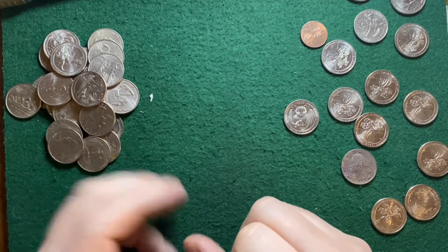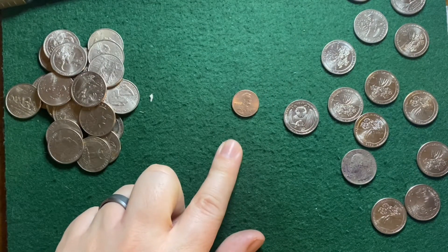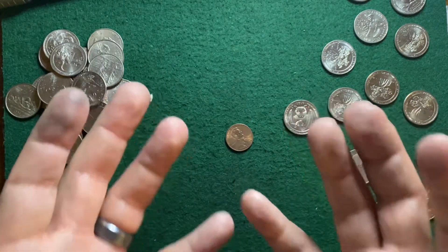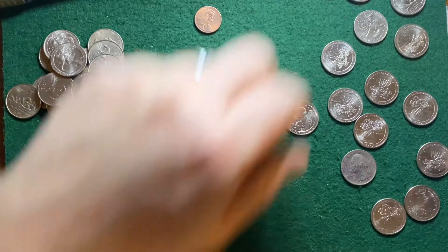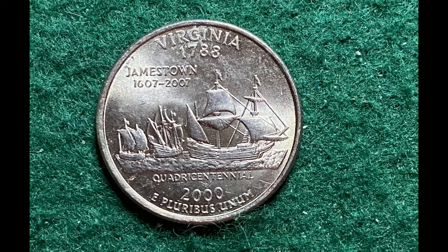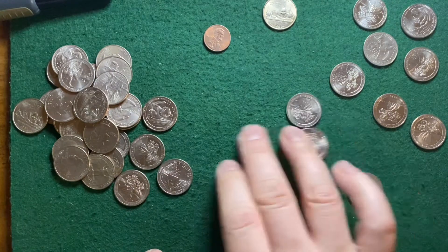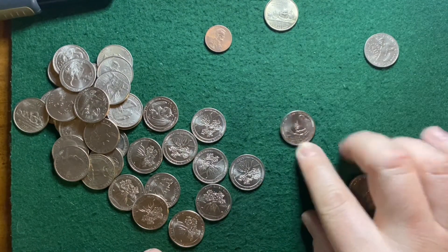Okay, so the quarter hunt is done. A couple of interesting things: I opened the second roll and there seemed to be a little bit of a gap, so I thought maybe it was some other cool coin nested away in there. No — it was a penny. How does a penny get into a bank-wrapped roll of quarters? They owe me 24 cents. I did find this very nice Virginia quarter. I found quite a few — Salt River Bay, American Samoa Bat, Salt River Bay, one River of No Return, and Rockefeller. All P and D.